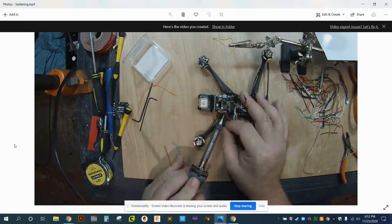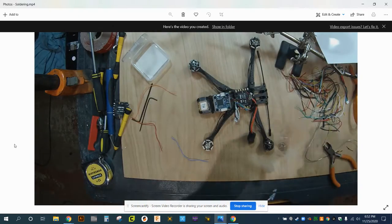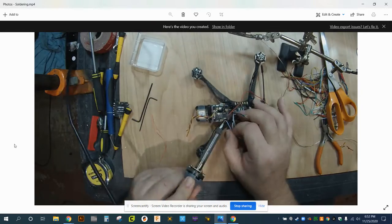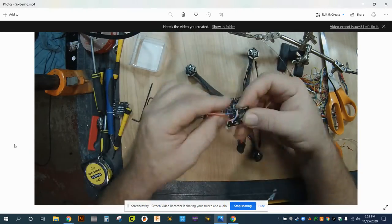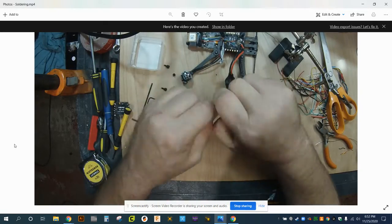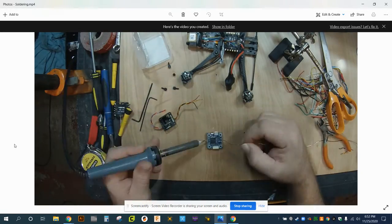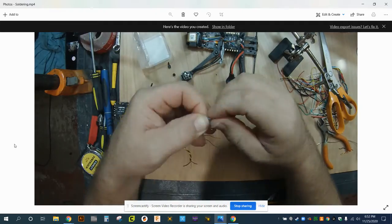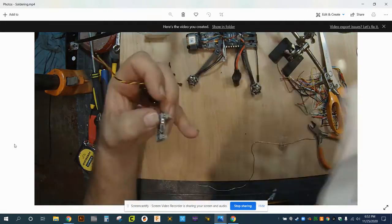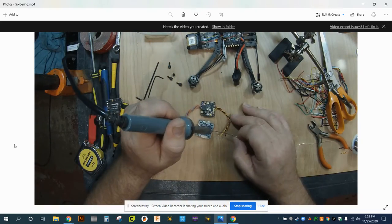Now we're making the connections for the video transmitter and the receiver on that daughter board, that sled that carries them, getting those wires all connected so we can figure out that routing and then start making those connections to the flight controller. Here we are twisting things up, pre-tinning wires, and we're going to start making our first connections to the flight controller right here. I showed you earlier what all those connections are.